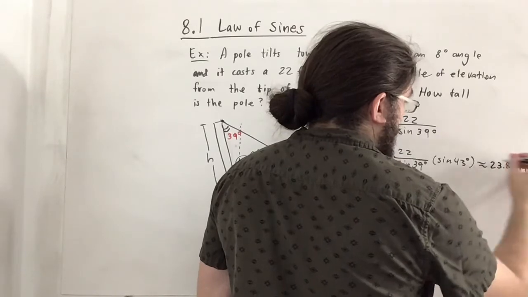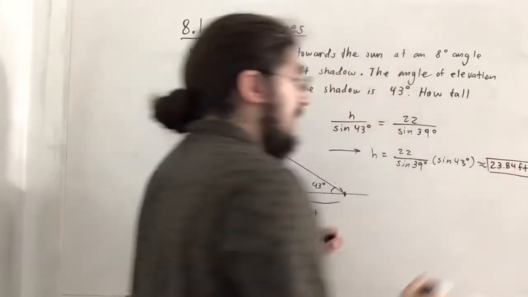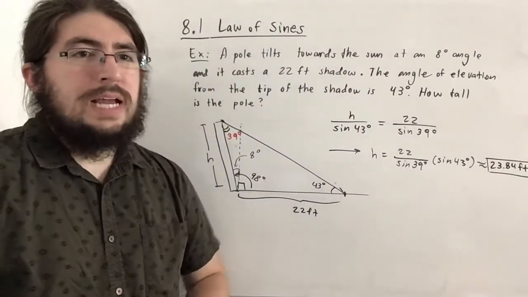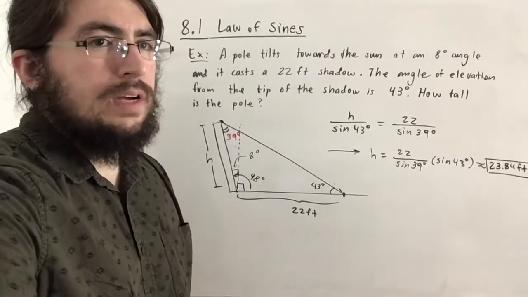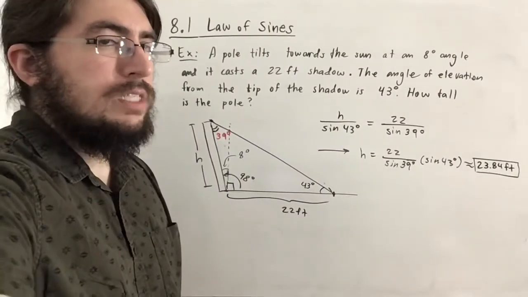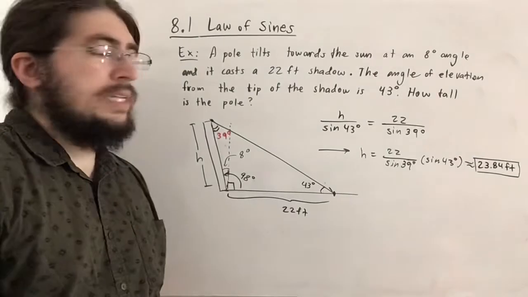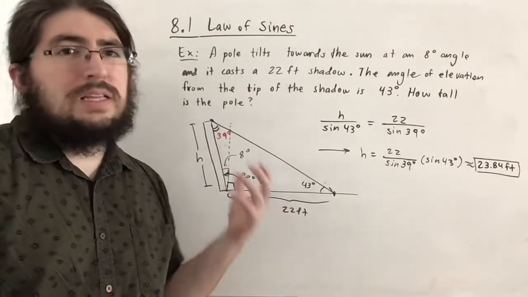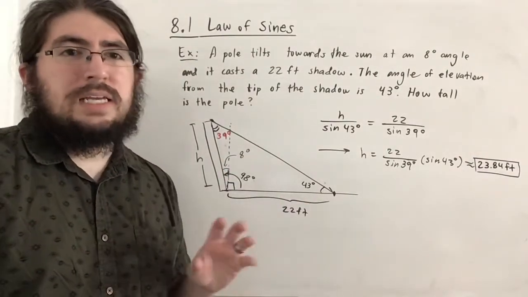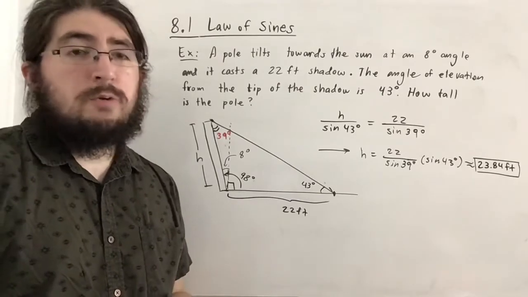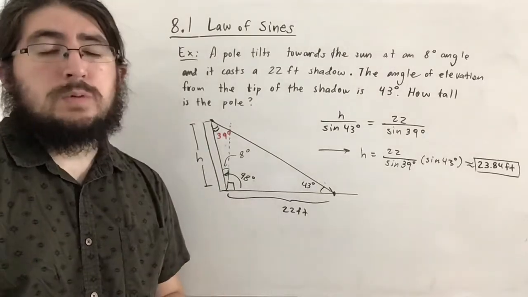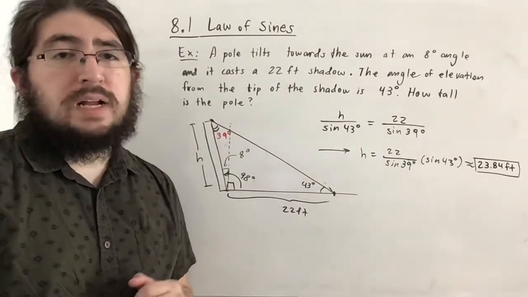Just like that. And now we can move on to the next kind of example. Now the next one we're going to see, the camera kind of cut off there, but you can still see all of it, there we go, just to be safe. But the next problem we're going to take a look at is one that's still the same thing, but there's a subtlety that makes things not quite as straightforward as these previous two examples were. So let's take a look at that before moving on to the next idea.